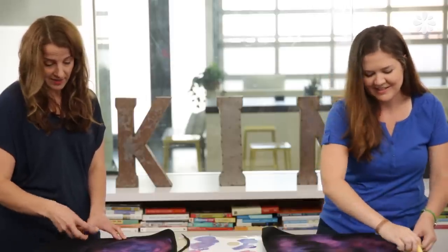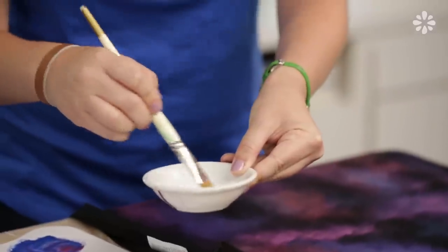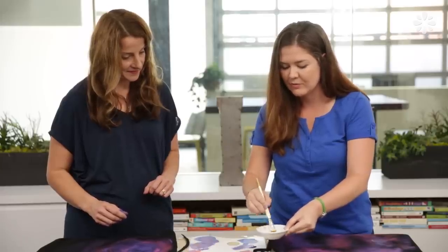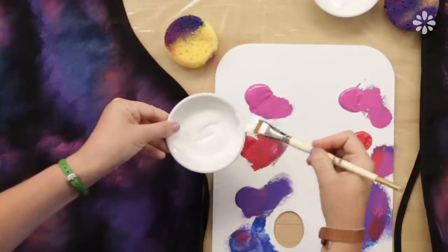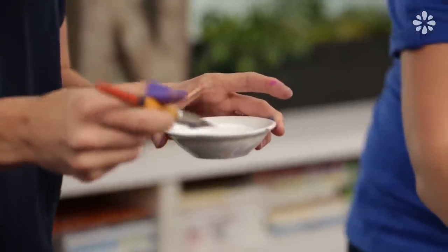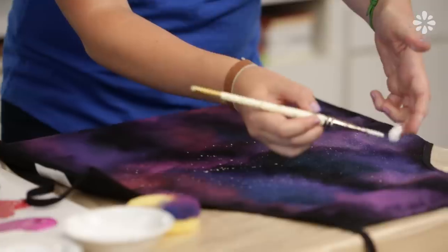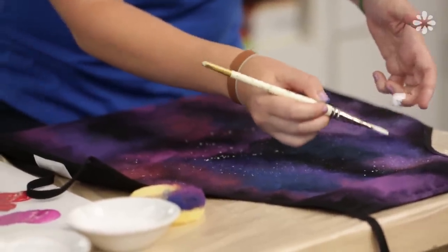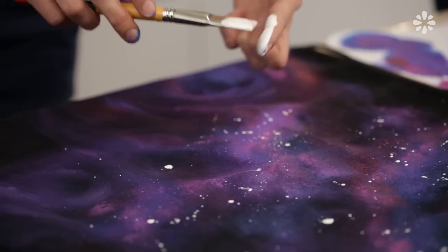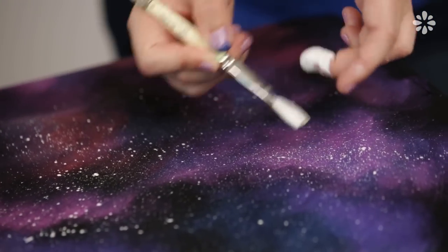Are you about ready for the stars? I reckon I'm ready for the stars! For the stars, I've mixed some water with some of the fabric paint. You just want to add a little water because if it gets really watery the stars don't show up as well. When there's a lot of paint on your brush, that's when you can make the really big stars — kind of flick. Once that gets off a little, then you can make the tiny clusters. Just get a feel for it and get the bigger stars first, then go in for the details and make really tight clusters.